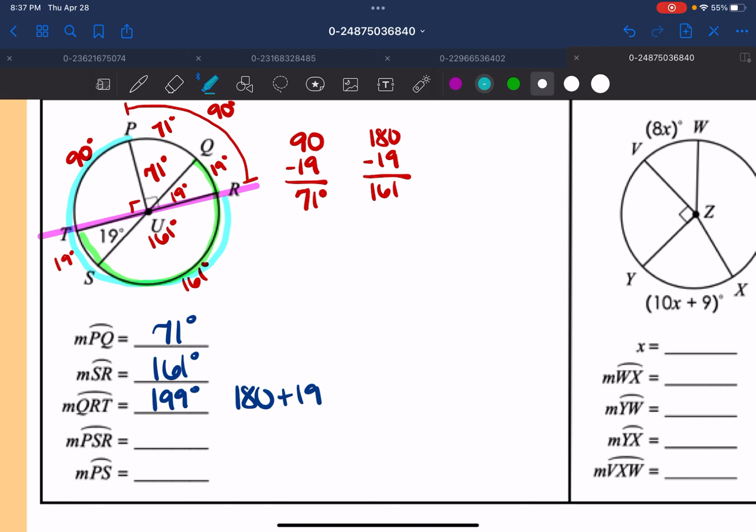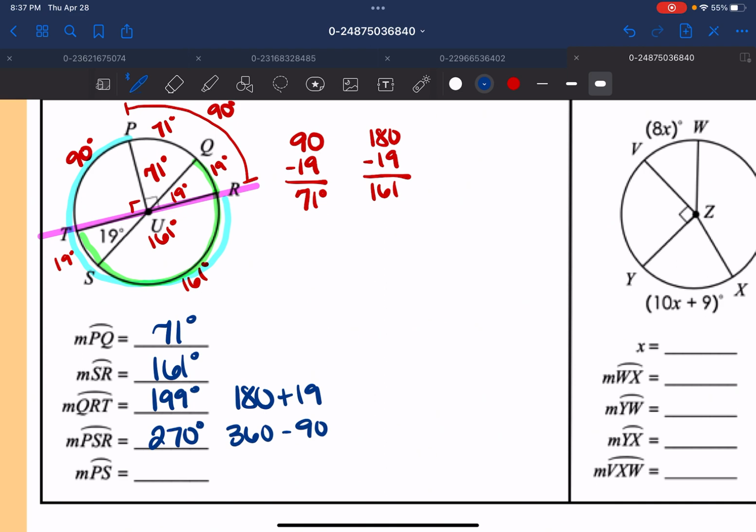So we can either add up the 90, the 19, and the 161. We could do 180 and 90, or we know that's everything but this right angle here. So we could just take that away from 360, which actually saves us a little bit of time. And so that would give us 270 degrees. But it's okay if you wanted to add them all up. There's no harm in that. We'll all get the same answer.